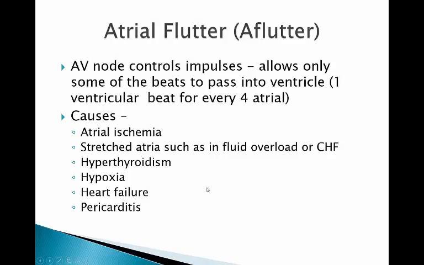All right, so atrial flutter, what causes it? There are the causes up there. Hyperthyroid, hypoxia, heart failure, pericarditis, stretched atria. So again, you have floppy ventricles, which can lead to floppy or overstretched atria because you've got fluid overload. That can cause it as well. So there's all kinds of different causes there.